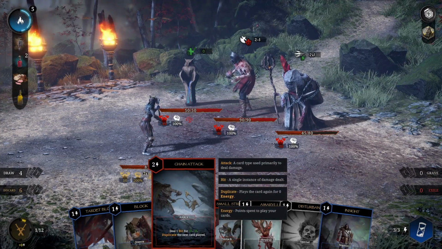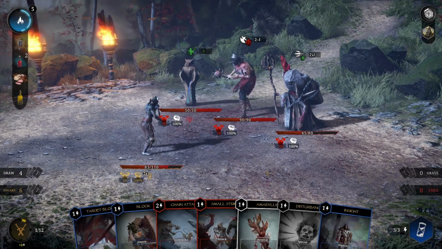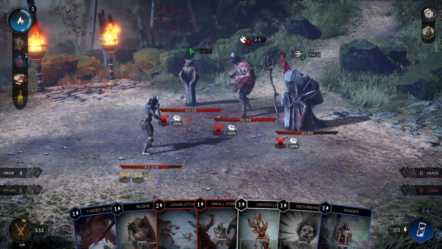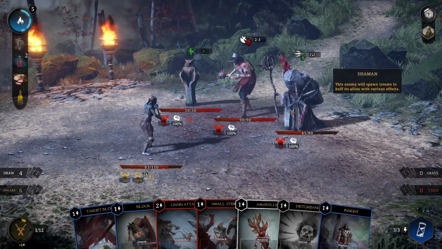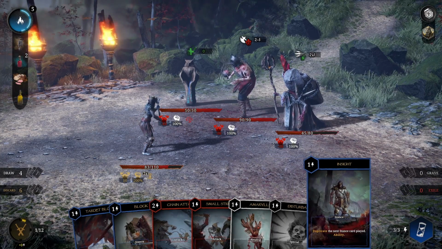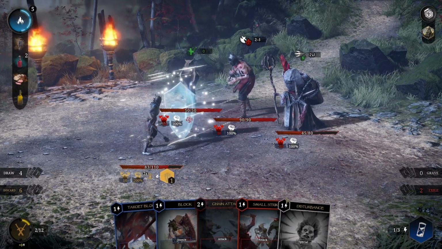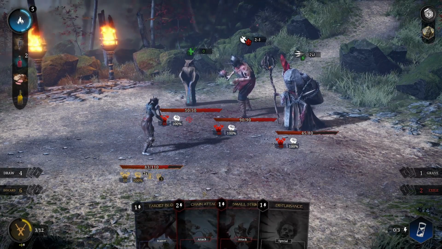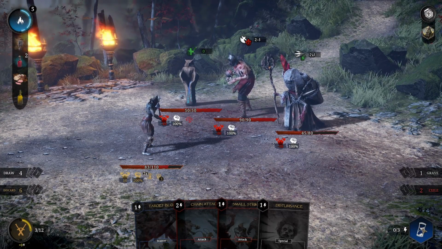So this is a great example of a good time to use chain attack, where I will get 2 blocks, but I'll still end up taking 1 damage here. I think instead we'll use insight. So now I'm at 3 blocks. I'm going to draw an extra card next turn. I got some stances out.